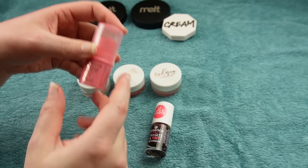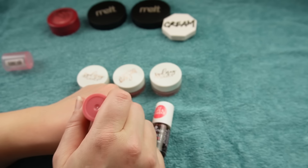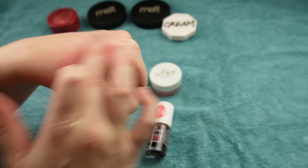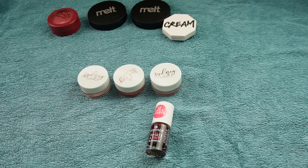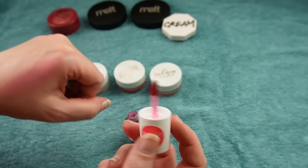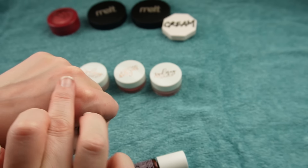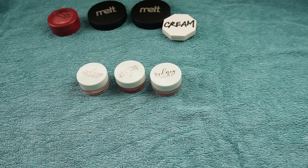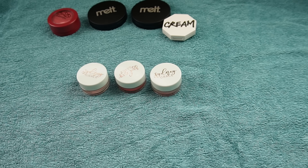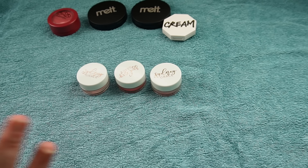Some Essence bits. The Baby Got Blush in Tickle Me Pink — as much as I like the bronzer, this blush shade, while it is cool-toned, is not really my vibe. And then the What a Tint, which is like Benetint but by Essence. This is a stain — it changes to your pH level. I don't really believe in those things, but it is really nice and vibrant. I don't like this kind of product because you don't have any time to blend with it; it stains where you put it.